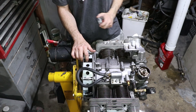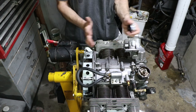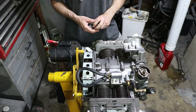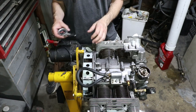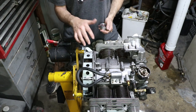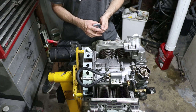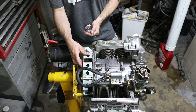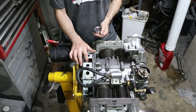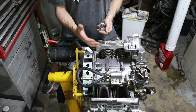One of the important measurements on these engines if you want it to last at all is the end play of the flywheel — that is how far the crankshaft is allowed to slip fore and aft. It's got to be between about 4 and 8 thousandths of an inch; 5 or 7 thousandths is better. I'm going to measure it with a dial indicator on a magnetic base on the engine stand. This is pretty temporary too, because 912 engines aren't exactly designed to go with the 915 transaxle. I do have a 915 transaxle in storage, so I'm going to have to switch the flywheel — the differences are the clutches, one's a pull-style and the other's a push-style. But before I even crank this engine, I want to make sure it's at least close so I don't cause any damage to that rear bearing.